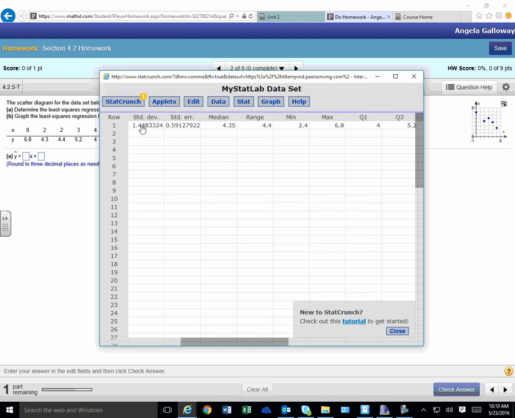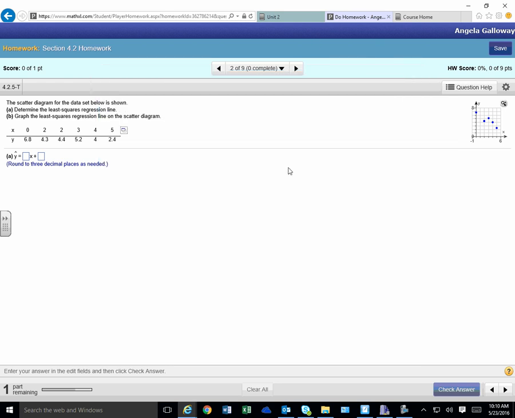And so here we've got the standard deviation, the median, the range, the min, the max, all the information that you might need. It's all there for you. You can use it that way. StatCrunch is available on every quiz, every test. It'll also be available on the final exam. So you can use StatCrunch if you like that better, or you can use your graphing calculator as well. All right. If you have any questions about this chapter, please get back with me and I'll help you however I can. Thanks.